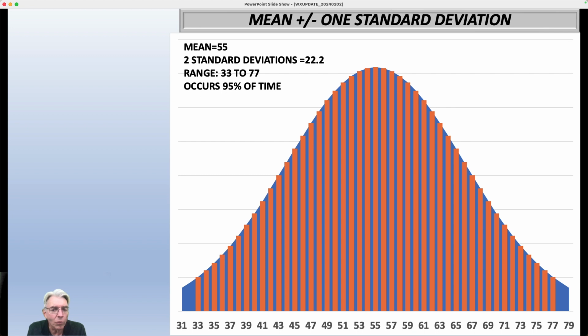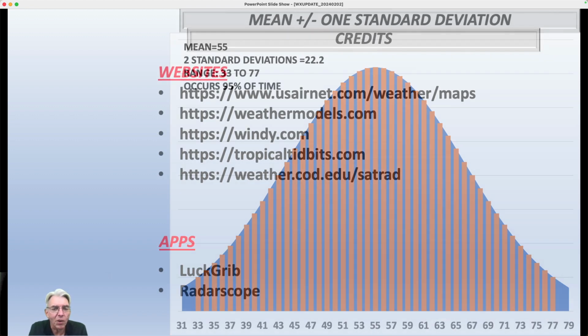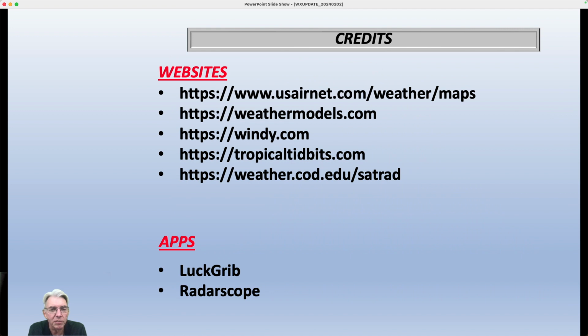So I may play around with this, come up with some sort of a threshold and add it to the almanac page, and then, instead of saying, oh, the normal high is 55, but it was 54 today, which is below normal. Statistically, that's insignificant, okay? But if it's 44 or 34, then you can start talking to me about it, all right? So I hope that makes sense, and we'll see if I can add that to the almanac page at some point in time and see if you find it useful.